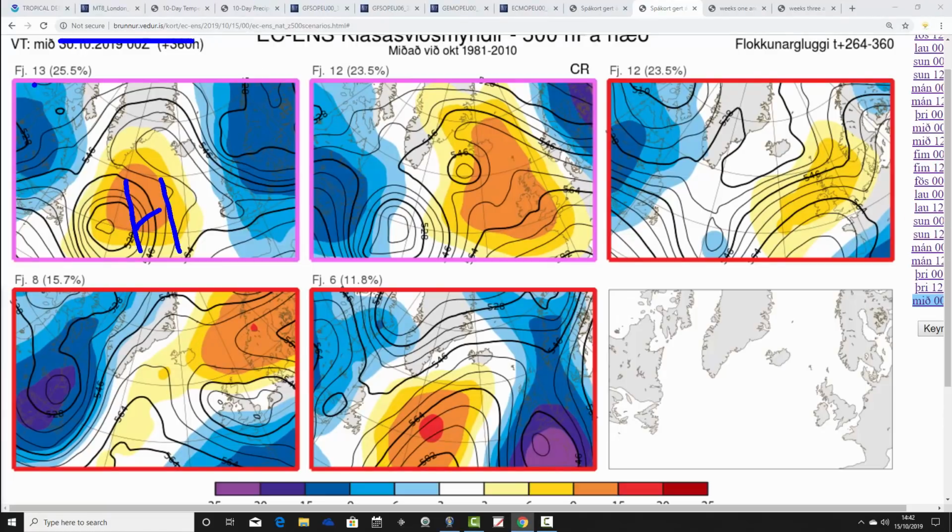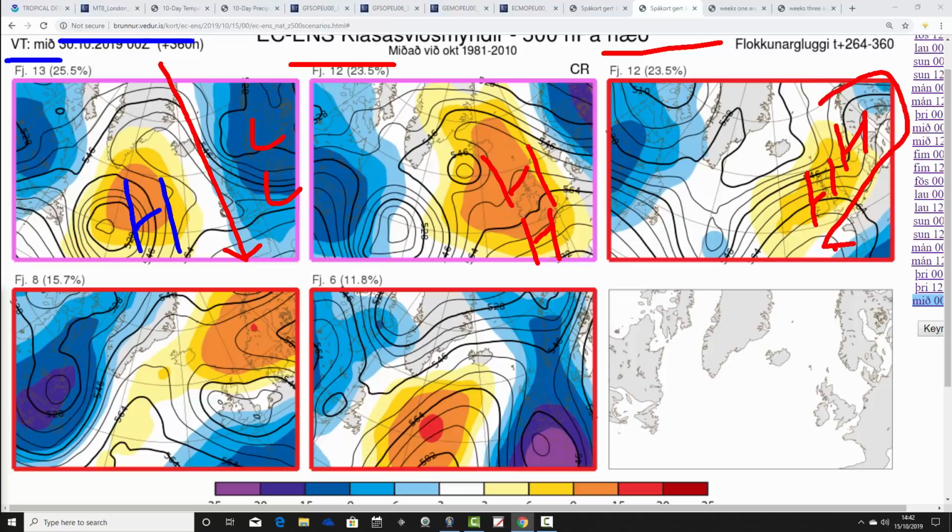A mid-Atlantic ridge just here with these 13, and a trough of low pressure over to the east of us. They look quite cold, bringing in winds from the north. 12 have a ridge of high pressure over the top of the country, just a little bit to our west. Another 12 with a ridge over the country, possibly bringing in slightly more of an easterly wind with those. 8 with high pressure over Scandinavia and low pressure to our south. They'd be bringing in easterly winds.